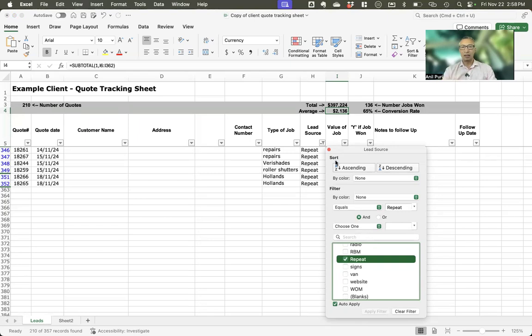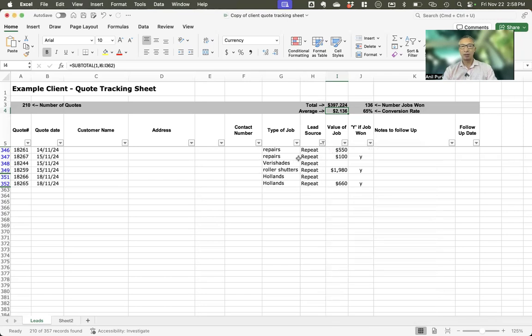So the beauty of tracking this sort of information is that not only do you know what your overall conversion rate is, not only can you use this as a tool to follow up quotes and keep track of them, but the power of it is really capturing this sort of information to know where the quotes are coming from, what the value of those quotes are, the value of the quotes from different referral or marketing sources, what the conversion rates are.